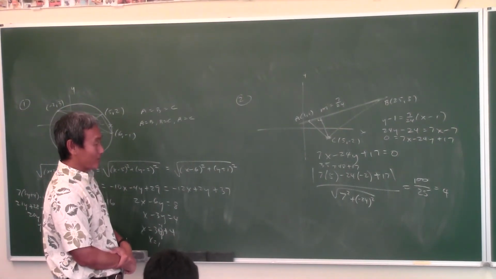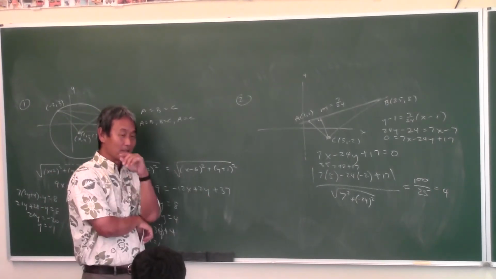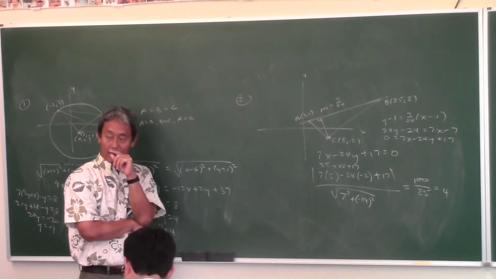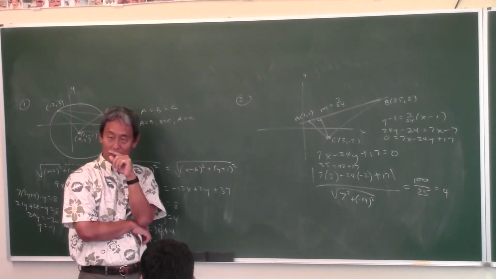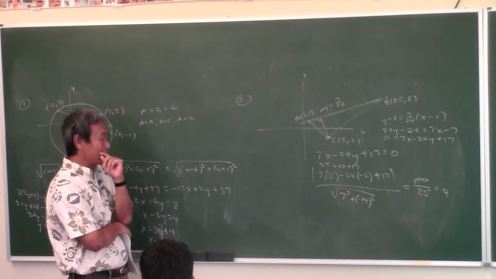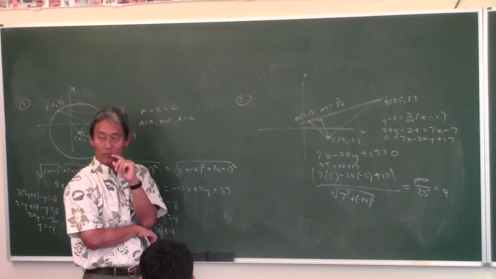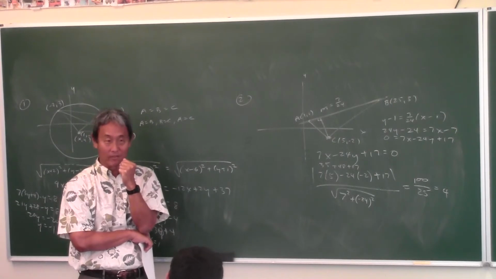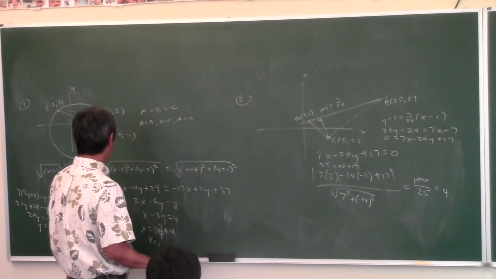So which ones have we done so far? 3, 4, 5; 5, 12, 13; 8, 15, 17; 7, 24, 25. What's going to be the next progression for the test? No, but now that you said that, I'm going to go 11, 60, 61. But now since I told you that, I got to go with the 13, 84, 85. Or maybe I'll just put one that you hardly ever see, like the 20, 21, 29. But now since I told you that, I got to do another one you hardly see, like the 12, 35, 37. But now since I told you that, I'll go back to 3, 4, 5.